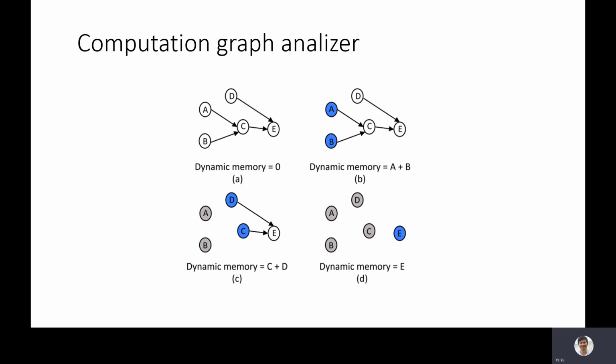The dynamic memory demand of the model is monitored during the DAG traversal. This figure shows an example of the DAG and dynamic memory allocation analysis of the intermediate results. White nodes represent the unprocessed operations that can only be processed if they have no parent nodes or all of their parent nodes have been processed. Then they become blue nodes whose outputs are stored in the on-chip memory. Their incoming edges are then removed since the data dependency no longer exists after they are processed. A blue node turns to gray if it has no more outgoing edges, which means no more nodes depend on it. Hence, memory space for its output can be deallocated.